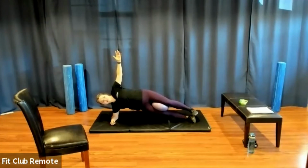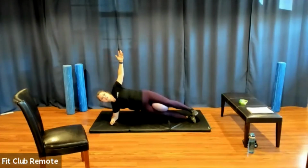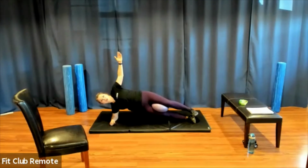Breathe through this. Squeeze that ball, no matter what plank you're in. If you're in a side plank, you're squeezing the ball up. That bottom leg is squeezing upwards. Booty is squeezed, abs are in. Elbow is actively pushing down into the floor to prevent sinking into the shoulder or neck. Are you breathing?